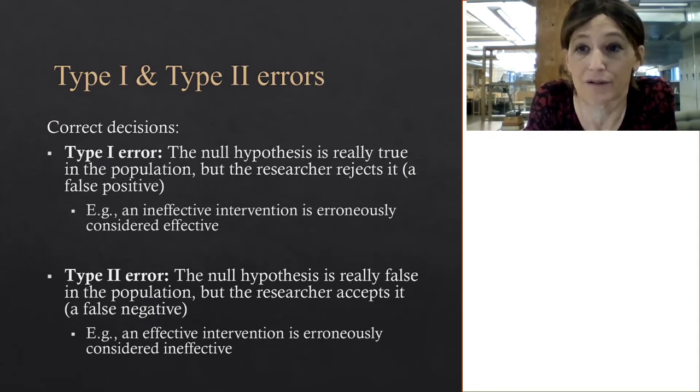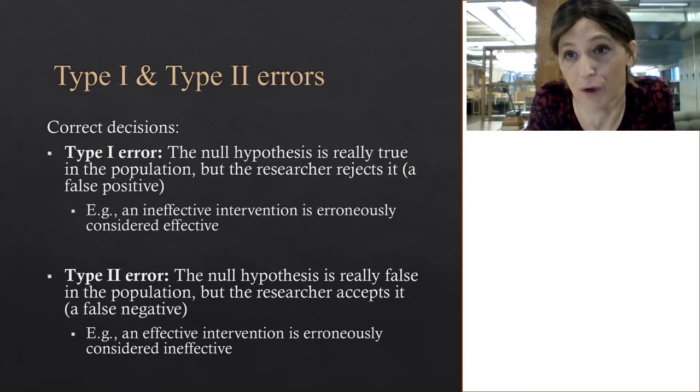And the way around this is to be a little more conservative. We could set an alpha value of 0.01, and that would help us minimize this risk. You'll see some studies where they use an alpha of 0.01 or even 0.001, depending on the sample size. So there's nothing magical about 0.05, but we set it up to minimize type 1 error, which would be to have a false positive result and reject the null hypothesis when in fact the null hypothesis was true.